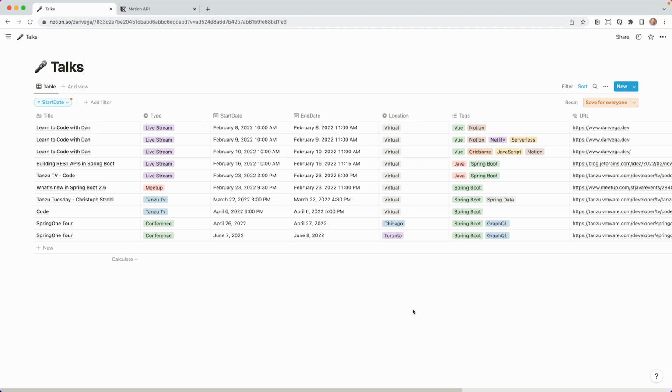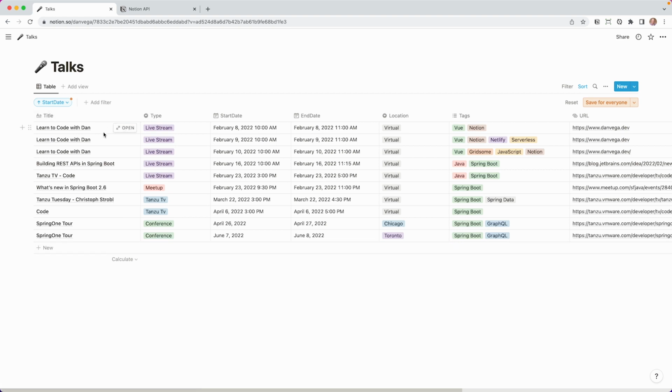If you're not familiar with Notion, don't worry about it. Just think of Notion, at least in this case, everything revolves around a database. A database could be like an Excel spreadsheet or an Airtable, kind of on full strength. It could do a lot more than that, but this is the main idea: we have this database and then we can create different views of it if we want to.